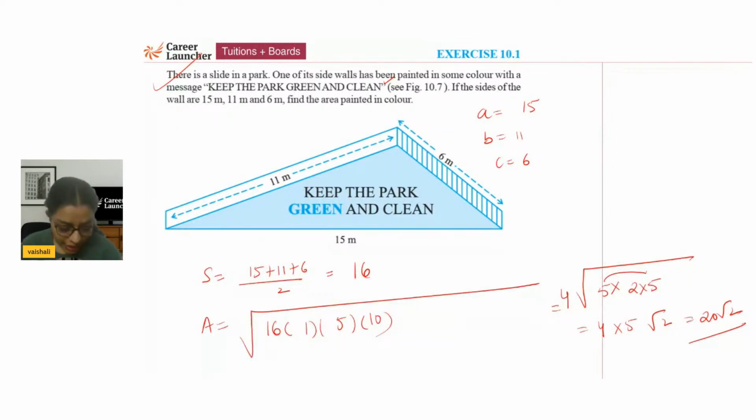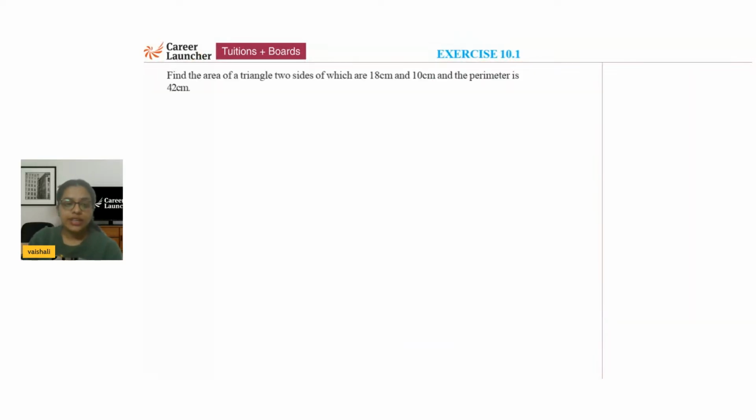Okay. So I hope that this question is also clear to all of you. Now the next question. Find the area of a triangle whose sides are given and the perimeter is 42 centimeters. So now let us just see 18 plus 10. What if I'm assuming that the length of the third side is some x, but the total perimeter is 42. So can I not calculate the value of the third side, which is 42 minus 28? So how much is this? Yes. So it should be 14.